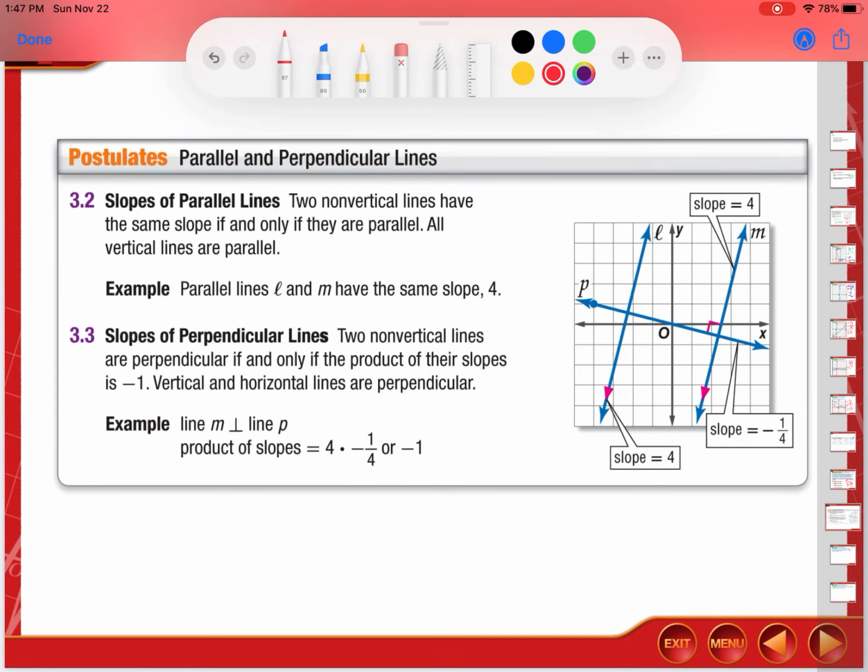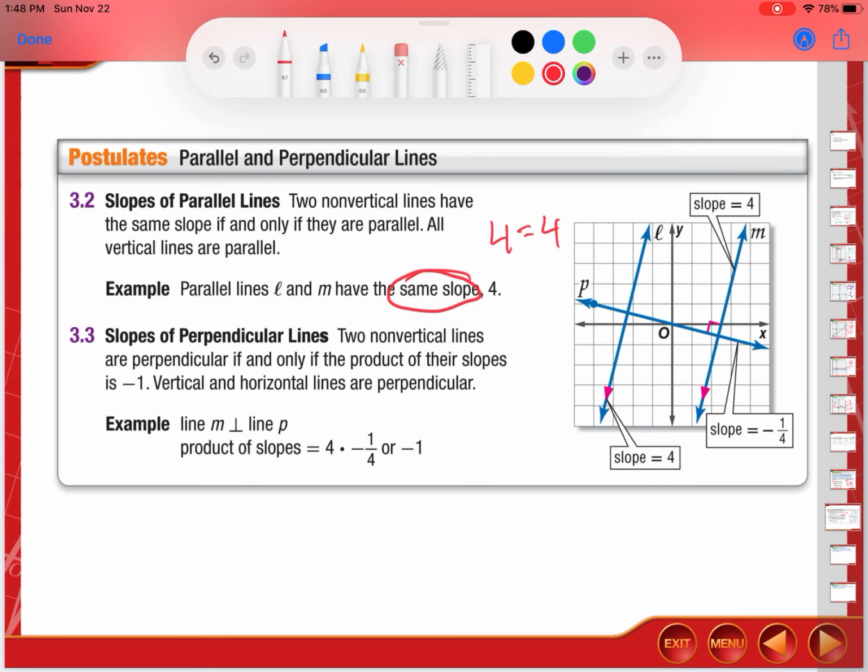So now we're into parallel lines and perpendicular lines, and dealing with the slopes associated with those. Whenever we have slopes of parallel lines, since they run along the same path and they're never going to cross, the slopes of parallel lines are always the same. So if we had two parallel lines and one of their slopes was 4, that means both of their slopes are going to be 4. I feel like that one's pretty straightforward. So anytime you have parallel lines, their slopes are going to be the same.